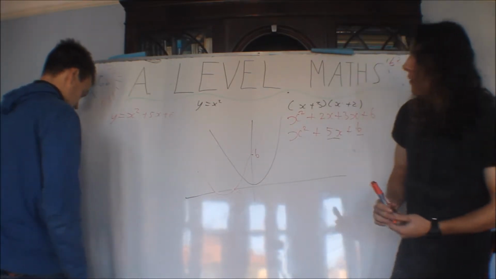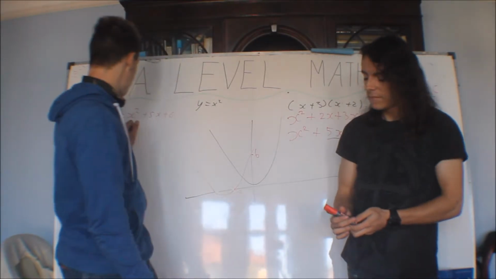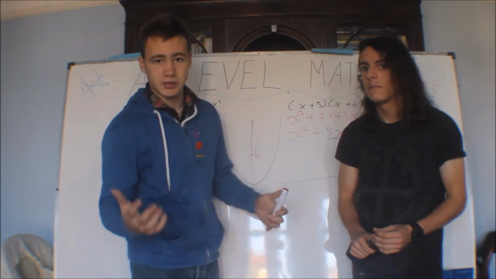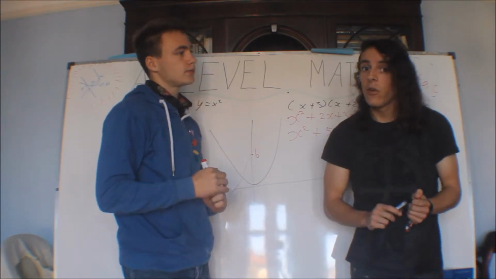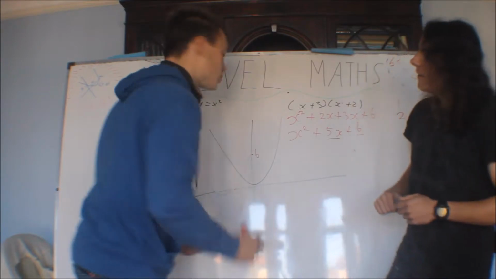But this becomes clearer if you complete the square. But what is completing the square? Well, it's putting this quadratic into another format, and you do that using the method called completing the square. This does have a formula. You can just remember how to do it, but we like using formulas because formulas are cool. So we'll just write it up.